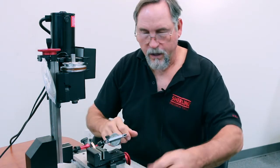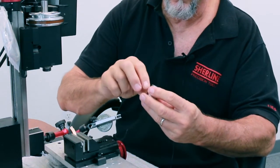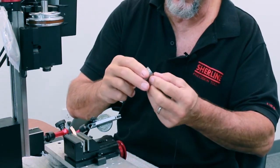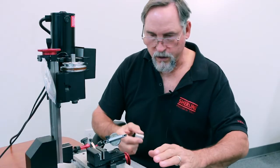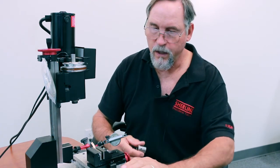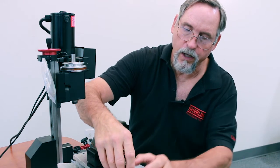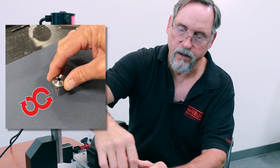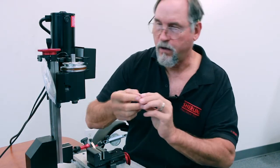All right, I can then put my end mill holder on here. Again, I want to make sure that this surface is nice and clean and free of burrs. If this surface has any deformity to it, then what you want to get is a nice flat surface. A granite plate is best with some 320 wet and dry. You put it on the 320, hold it like so, and do a figure eight motion like this, okay, to clean up this surface and take any high spots off.